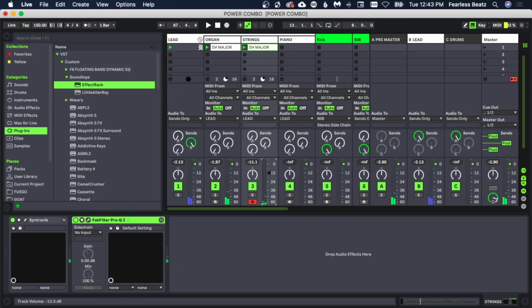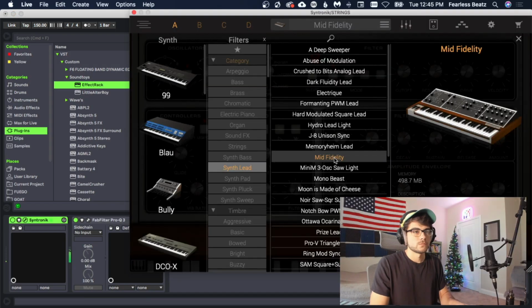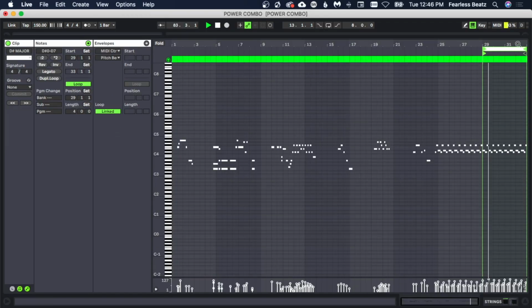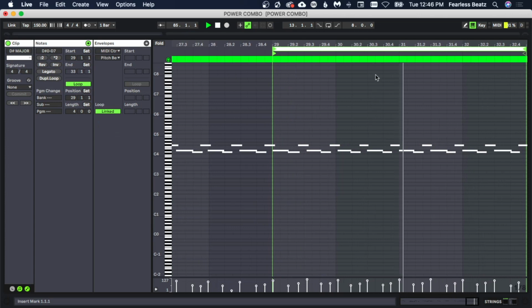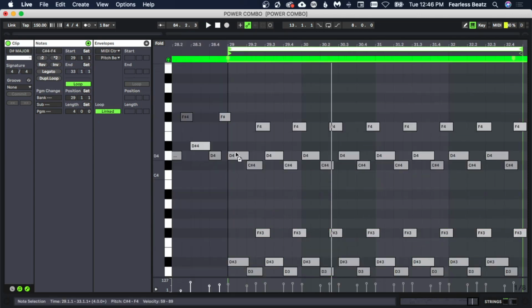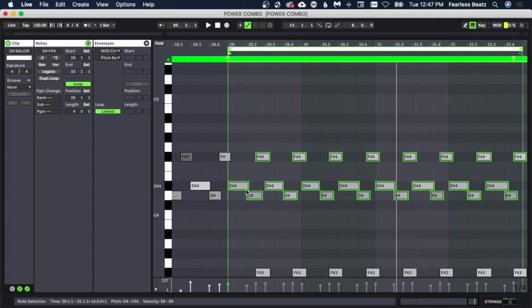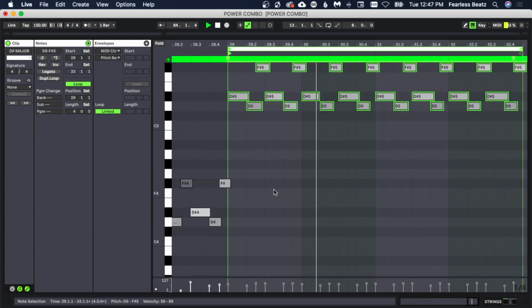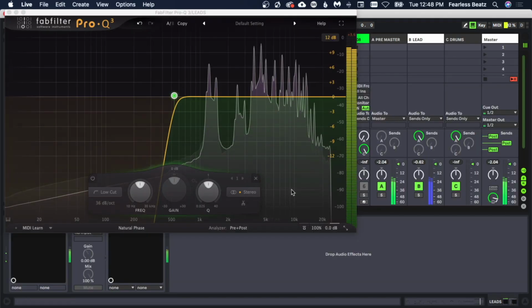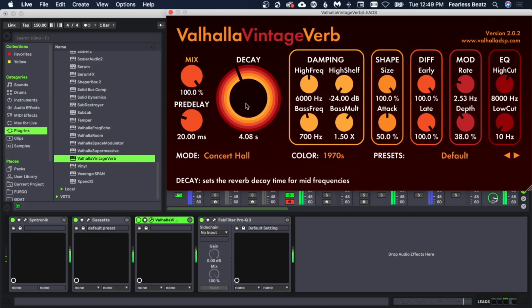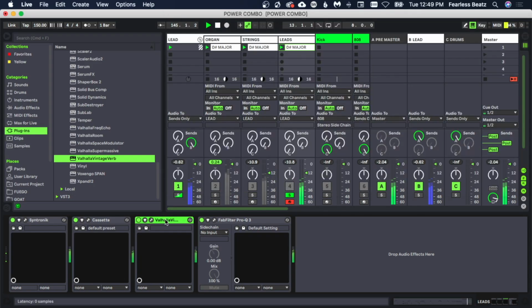Alright, let's find a little counter melody now that we can pair with these ones. Sounds really cool, actually.